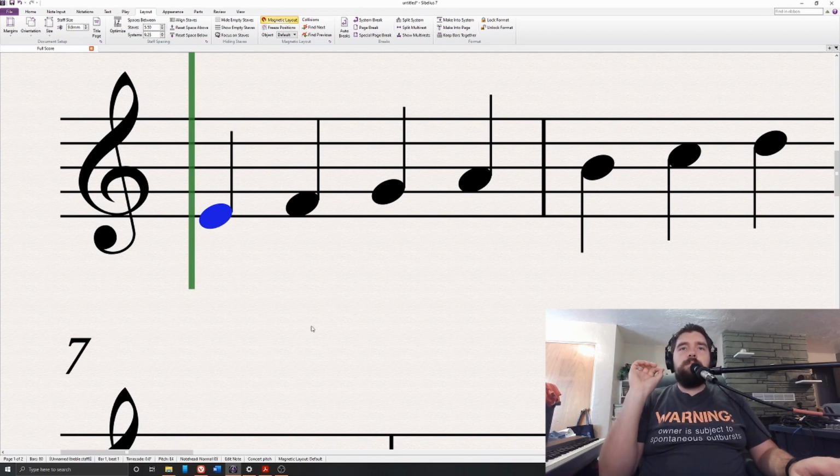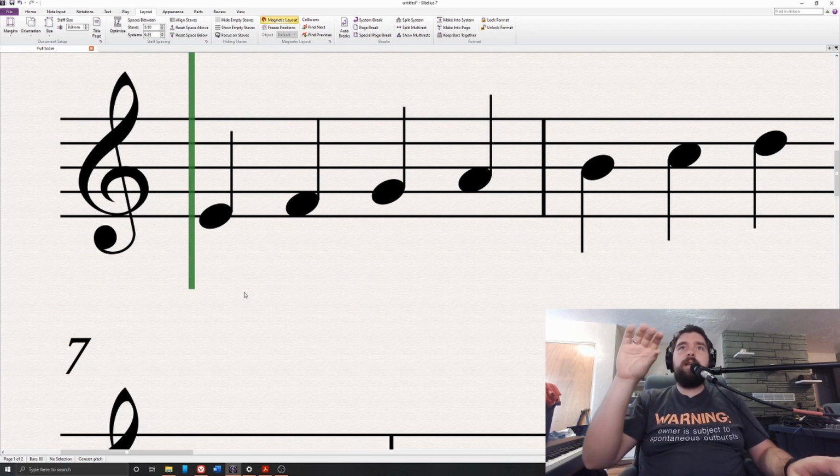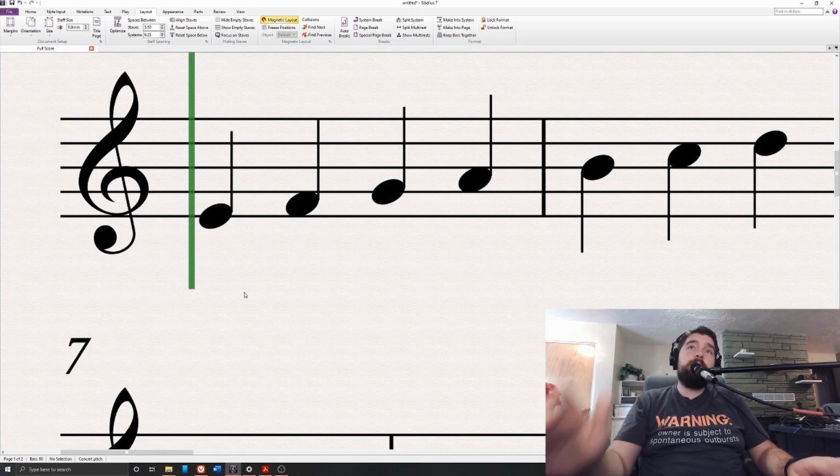So this one starts on that bottom line, and then it goes up to the very next space, which is space 1. Then we can go up to the very next line, and then the very next space. So we go line, space, line, space, line, space, and it has to be the very next one.